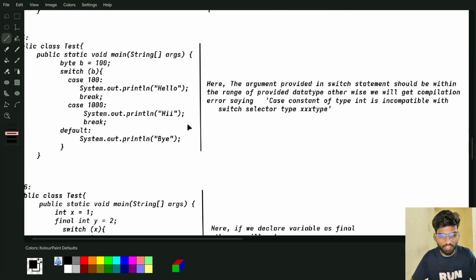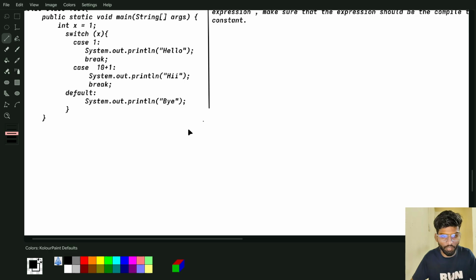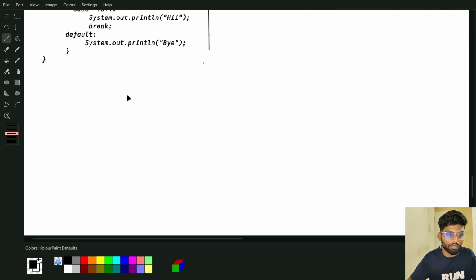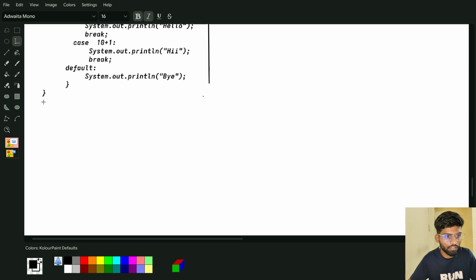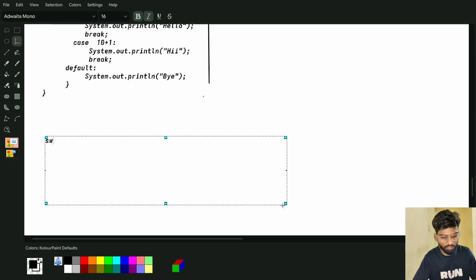Or simply, I will write some points about a switch case also. So suppose this is our switch statement. Switch, this is the argument.